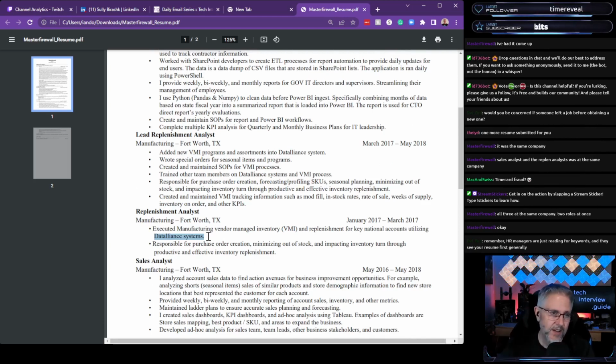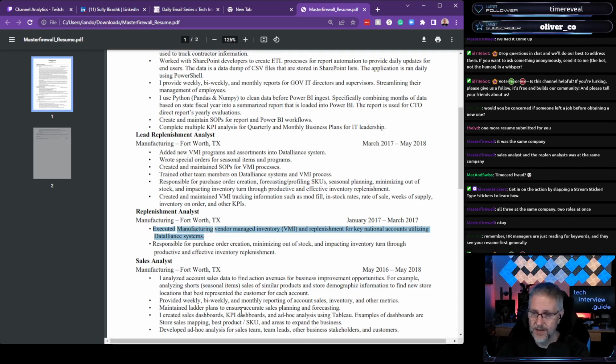You can say, executed manufacturing, vendor management inventory, and replenishment for key national accounts utilizing data alliance systems. I'm trying to think of how we can reduce the words here to where it's not a grammatically correct sentence, but still shows this is what I did and this is the impact that it had.